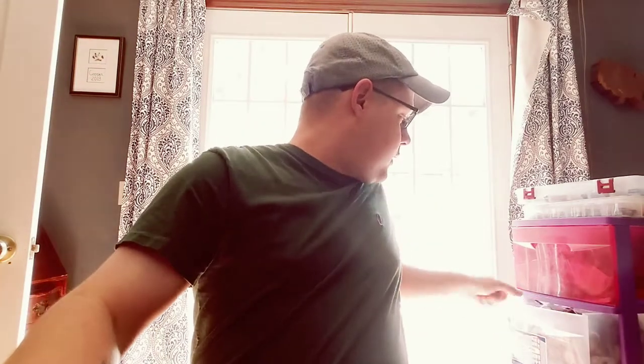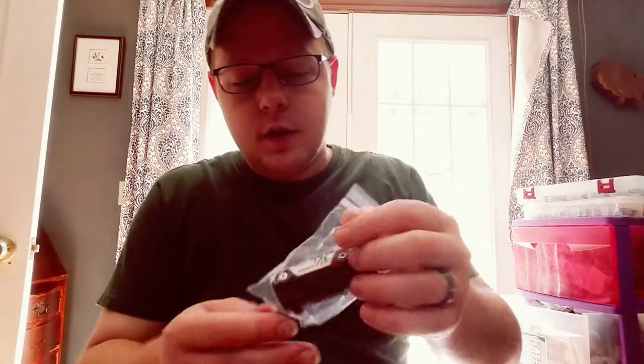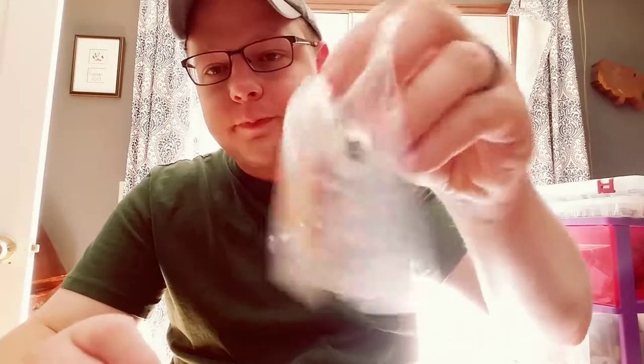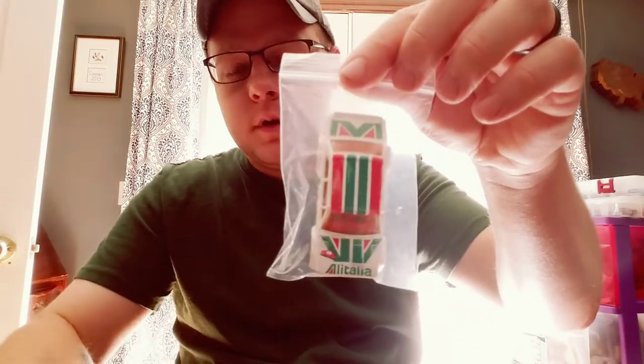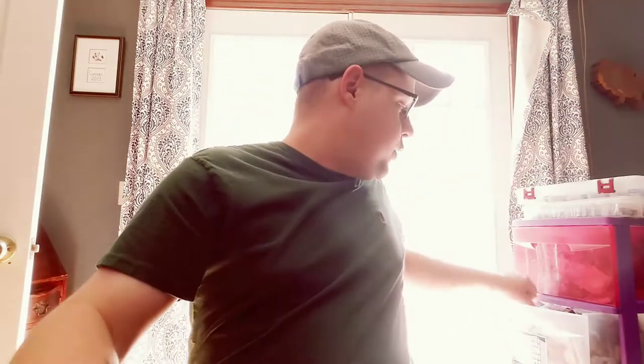But for me, I bag them. I don't have any downstairs, but I got little bags for jewelry. I'm sorry, for like beads and stuff. And it's just the perfect size for these cars. Here, I'll pull out... I don't have no empty bag. But you can see, here's a car here, and there's the bag I use for them. As you can see, that car would just slide right down in there. And then I put them in my tote.